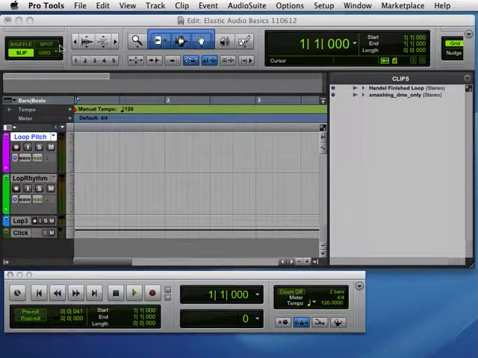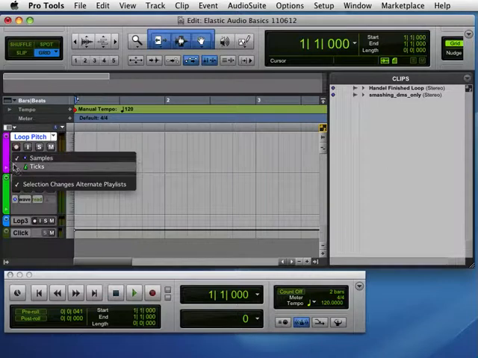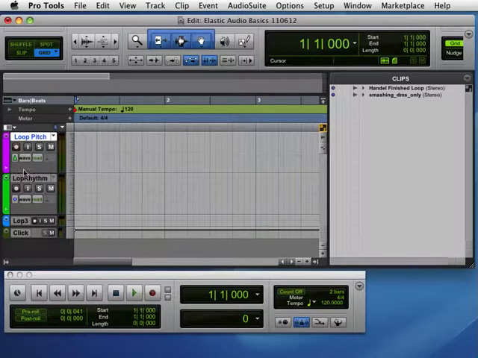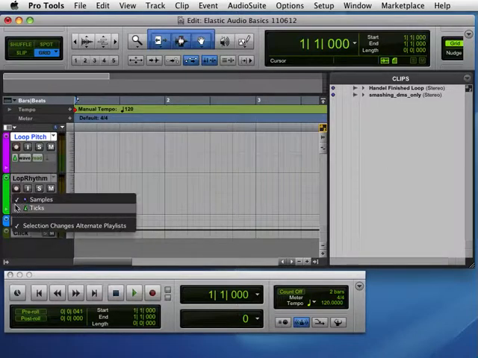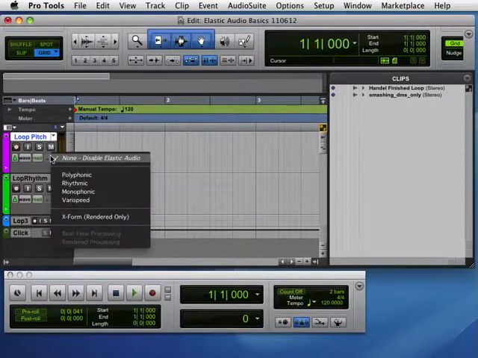We probably want to be in grid mode, since we'll be putting our loopable files to the grid. We also want to set our tracks not to sample mode, but tick mode, even though they're audio tracks. And finally, we want to enable elastic audio, and that's done in this section here. It says elastic audio plugin selector. Right now it's disabled. If I click on this menu, you see a few different entries.